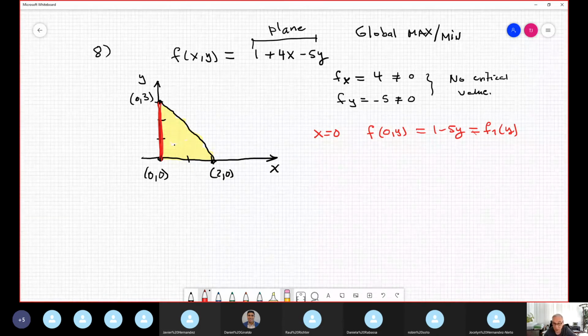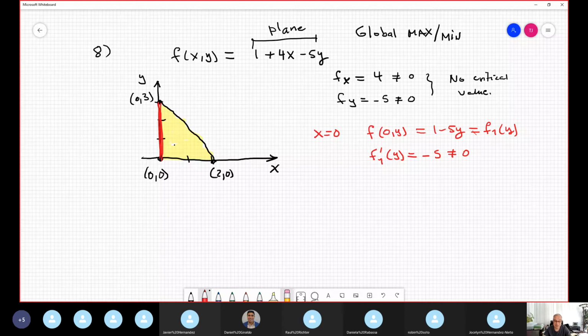So, this is calculus 1. You differentiate function 1 with respect to y, and by the way, it's minus 5, and never is 0. Wow, so what the hell is that? I don't understand, professor. Okay. So in the famous list that we finish any problem of the global maximum, global minimum, you list the endpoints. So the corner, this corner, and this corner. Because I discovered in the middle, we have no maximum or minimum.